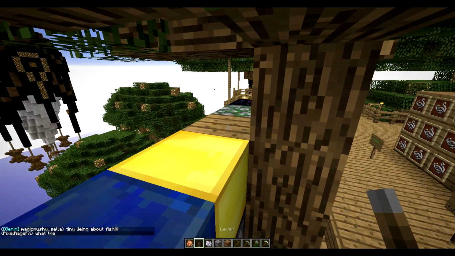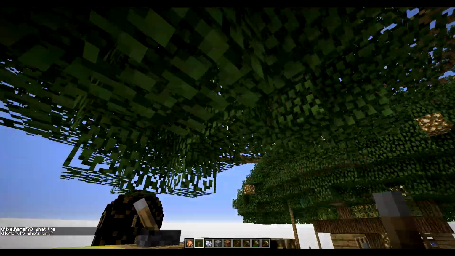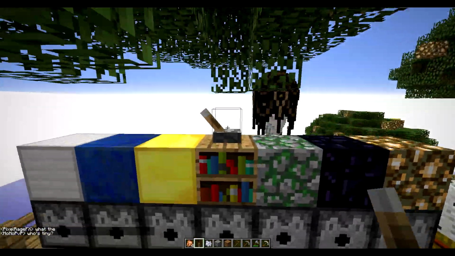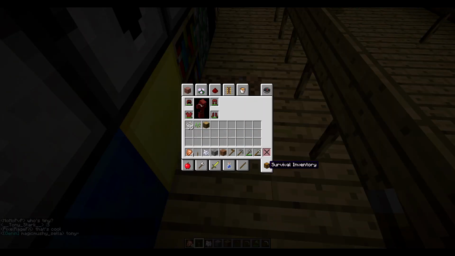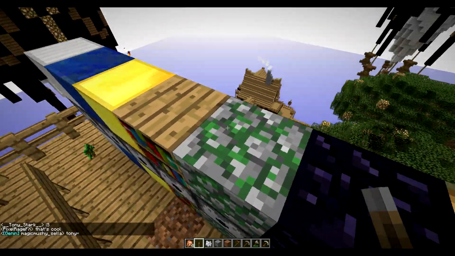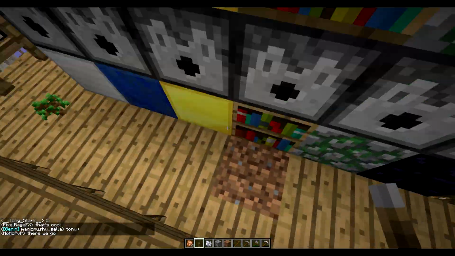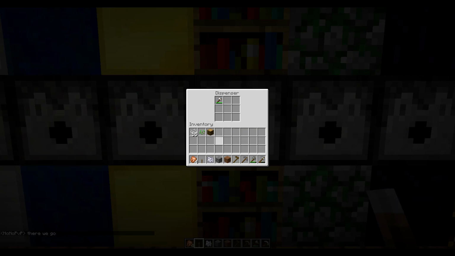So I'm going to put the lever up here. We'll flick it. Boom. And it just felled the entire tree. Just like that. So we can pick up our wood. It all fell somewhere. I don't know where it all went. Okay, I don't know where the wood went, but it normally will fall somewhere that you can pick it all up.